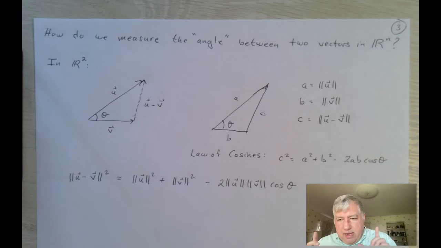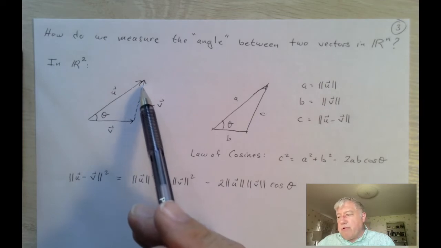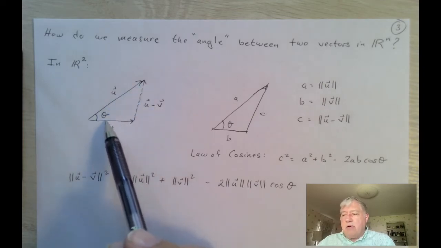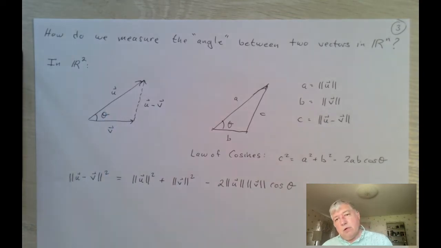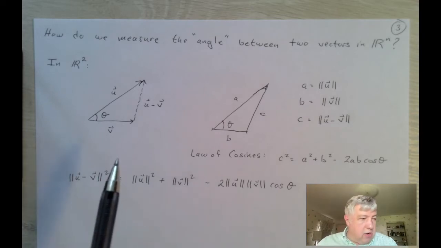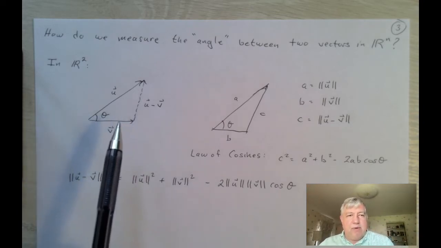Well, the idea is that if you think of the vectors as directed line segments, and lines as one-dimensional things, you can think of two lines coming together and forming a plane, something two-dimensional. We haven't defined any of these terms yet, so don't worry. But if you can embed these two vectors in a plane and reduce everything to the R2 case, then you can complete a triangle and find the angle between them. Now let's just focus on what happens in R2, because hopefully we remember some of this stuff from trigonometry.